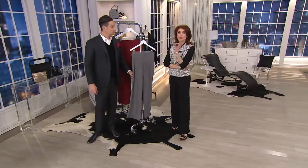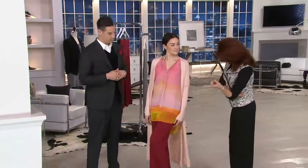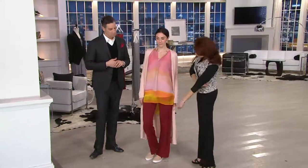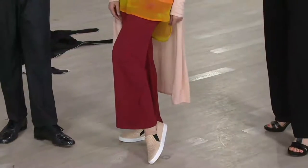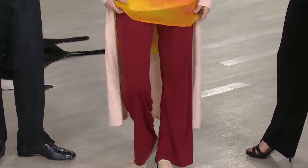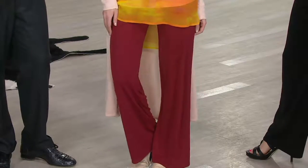We're doing a petite and a regular, so petite is 29 inches and regular is 32 inches. Look at how cute it is with a sneaker — a lot of these are living online and you're not seeing them yet during the show. I love that you can wear this full leg pant with this decadent silhouette and fabric with a pair of sneakers and it looks terrific and fresh.